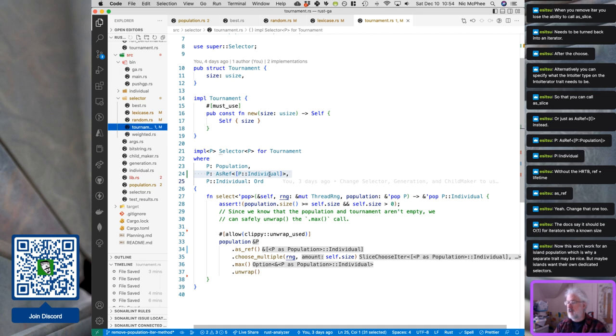So the concern is that this as-ref slice won't make sense for an island model, that in some ways we've tied ourselves to a particular way of thinking about the organization. But yeah, and you're right, maybe the islands need their own selectors, and I don't want to let perfect be the enemy of the good here and get too bogged down in what we might do eventually, but instead focus on what I'm actually using. And we're not using the island model in anything at the moment in my work or the people I'm working with. So I think this is fine. So that's kind of nifty.